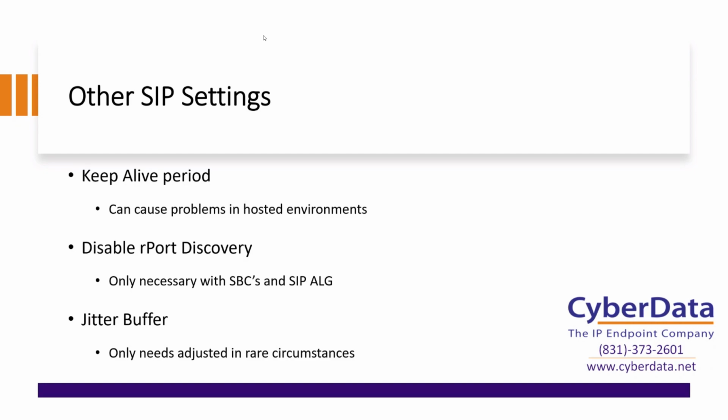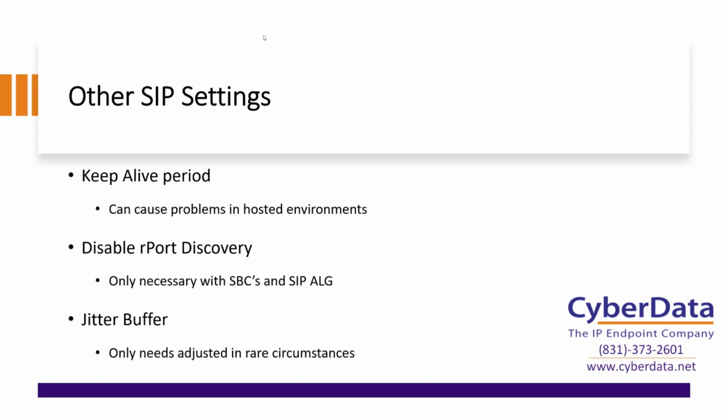As we move on, we've got a setting that's kind of a misnomer called Disable RPort Discovery, and you have to enable this. So it's kind of a misnomer. You have to enable it to disable RPort Discovery. It's a misnomer, but frankly, there's no better way to name it. What this does is, again, this is another thing that I could spend like an hour talking about.